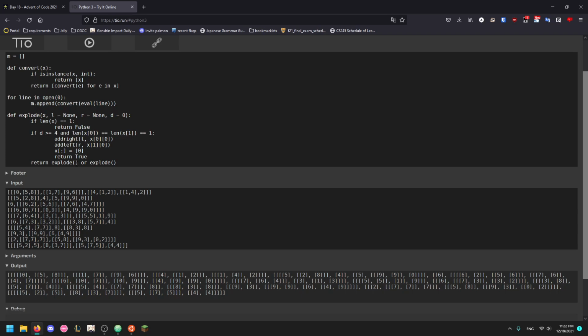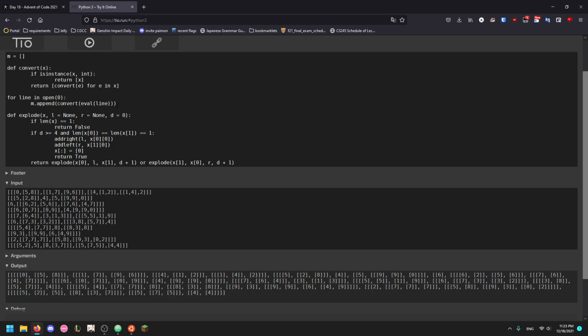So we'll first descend on the left because we need to explode the leftmost neighbor, the leftmost pair. So we're going to descend to the left side, which is x0. The left neighbor remains the same. The right neighbor becomes the other side, and the depth increases by 1. Similarly, we descend to the right side. The left neighbor becomes the other side. The right neighbor remains the same, and the depth increases by 1.